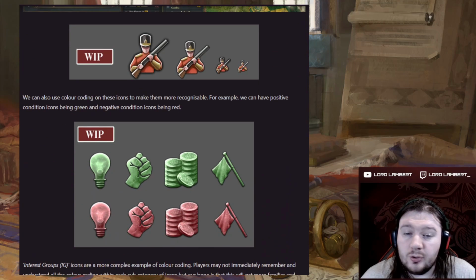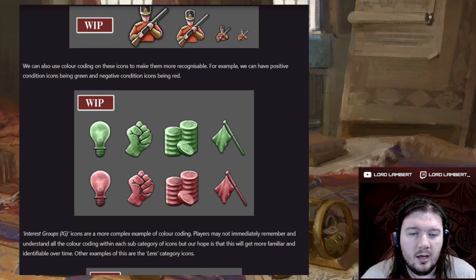We can also use color coding on these icons to make them more recognizable. For example, we can have positive condition icons being green and negative condition icons being red. But of course, you're going to need to have these coded for changes when it comes to color blindness settings that we talked about last week. Multiple things in Vicky have different color codings, so this should too, right? You could have an edit for color blindness modes.